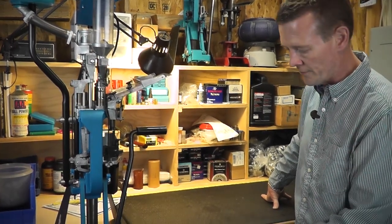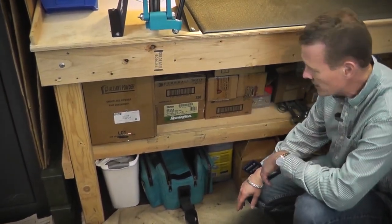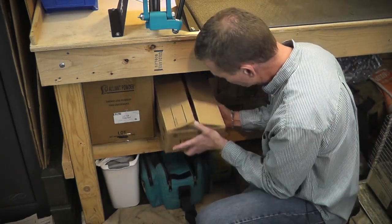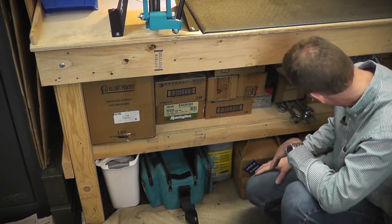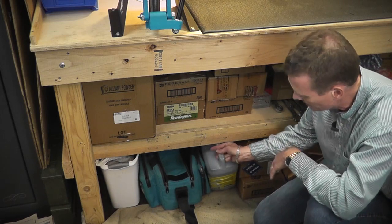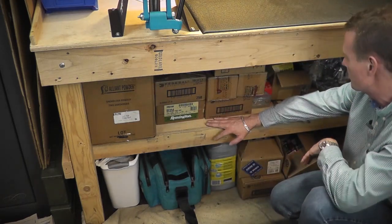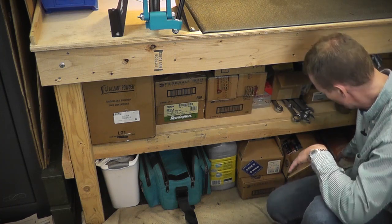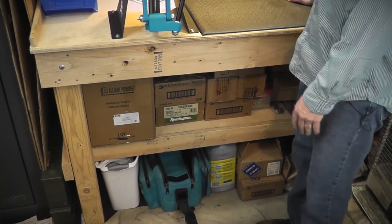There's also a middle shelf where I keep shotshells and primers. During my downtime when I wasn't able to shoot, I decided to reload as much ammunition as I possibly could for the whole year — so I've got flats and flats of shotshells loaded up. I also have wads, wrenches, and basic tools. I have a hopper of shot down on the lower level — all my heavy stuff is on the floor because while these shelves are pretty strong, I don't want to put really heavy weight on them. Bags of shot are down on the floor bottom level where they won't break or bend anything.